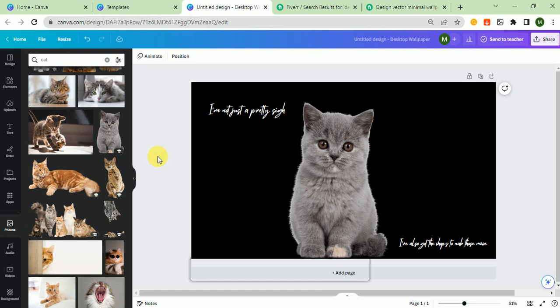So that's it, our wallpaper is done. You can create a wallpaper from scratch, use your creativity and sell this skill on Fiverr.